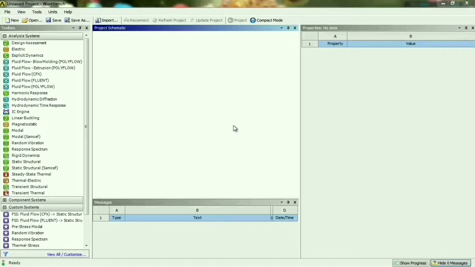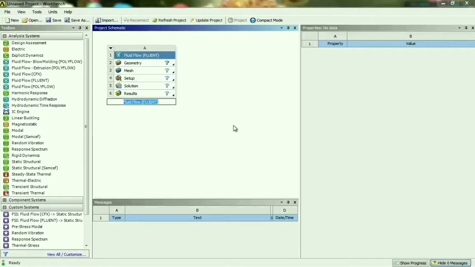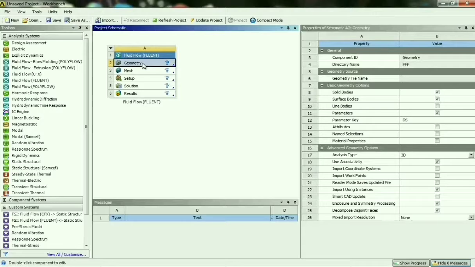Waiting for it to open. Now we can see the Fluid Flow (Fluent), and we are going to open the geometry first. And there it is. We are going to firstly mention here the 2D laminar flow through a wedge. We are going to show that on Fluid Flow (Fluent), and now let's go for the geometry. The geometry is going to open.